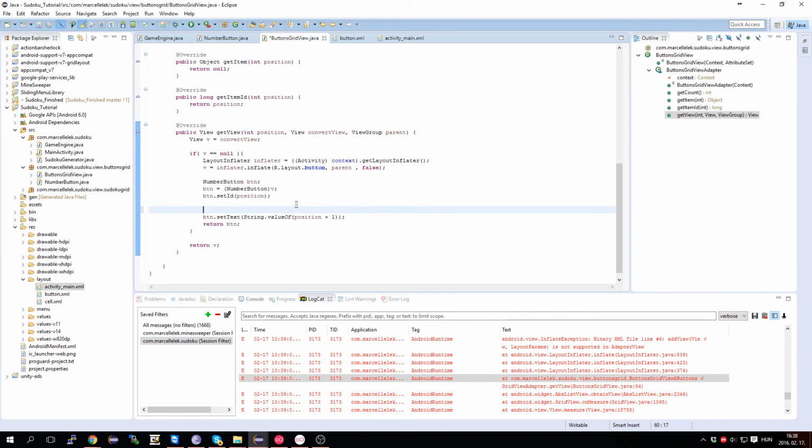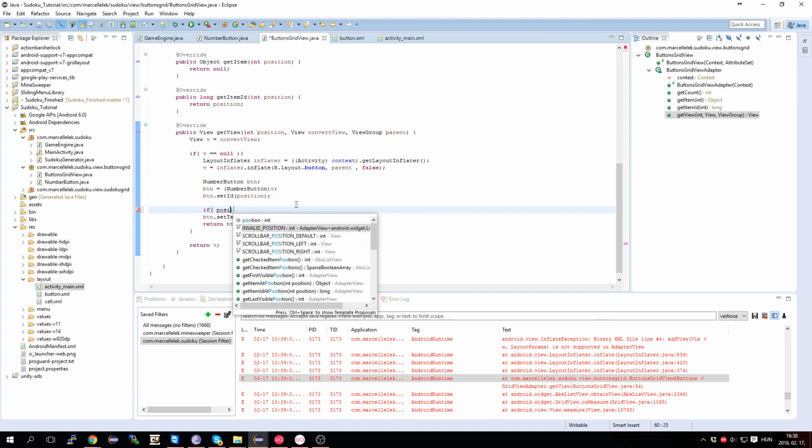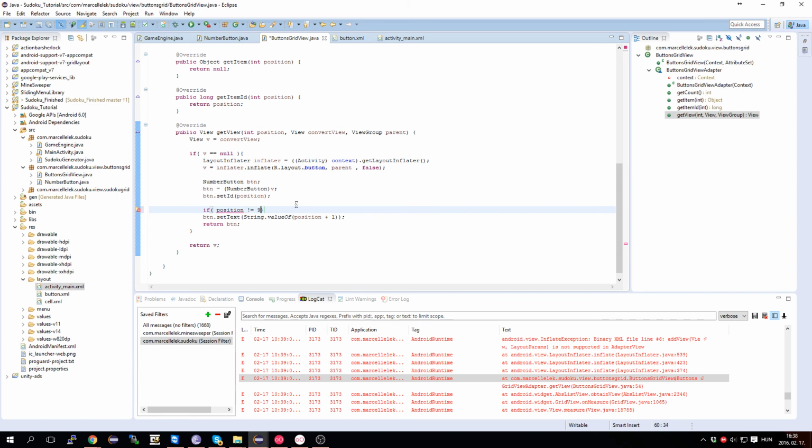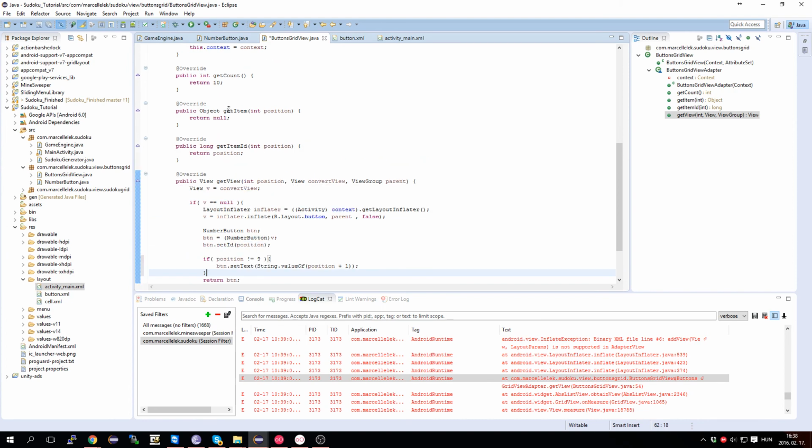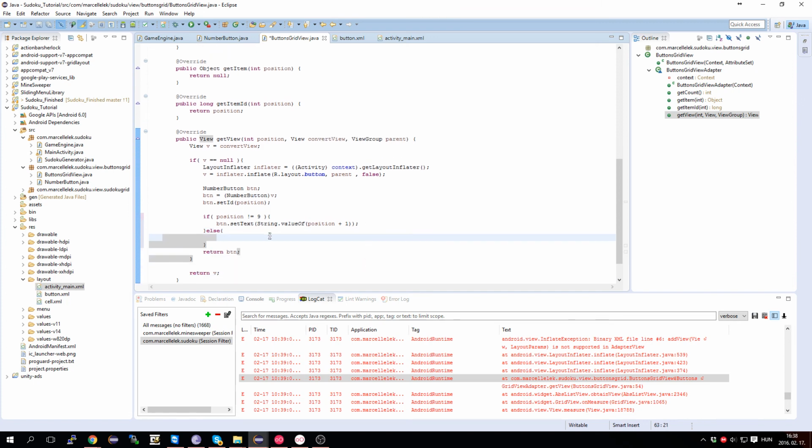So if position not equals 9, so anything below that or more, but we made it 10, so we won't go too much further. So paste this and change the text to, I don't know, delete.